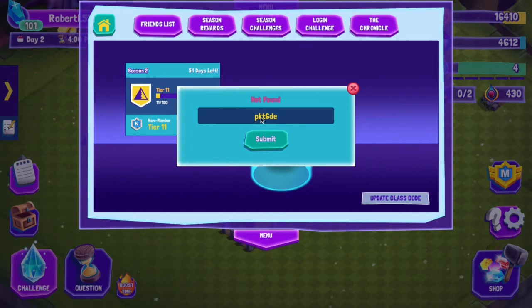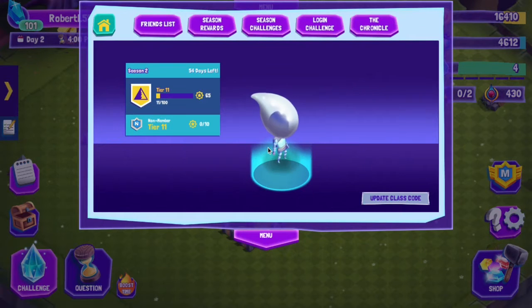Submit. Oh, I must have gotten that wrong. PKT6DE. You know what? It must need to be capitalized. PKT6DE. Join the class. All right, so we're all set. We should be able to do things now.